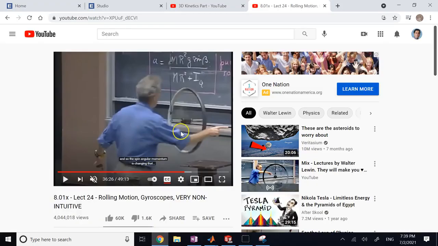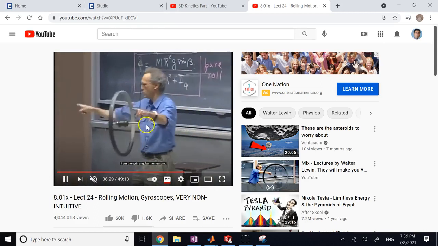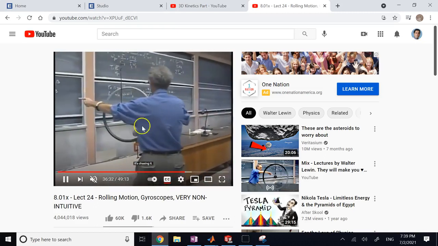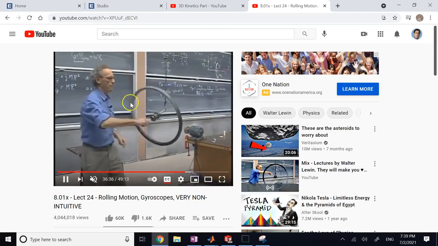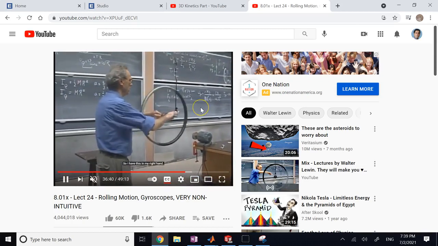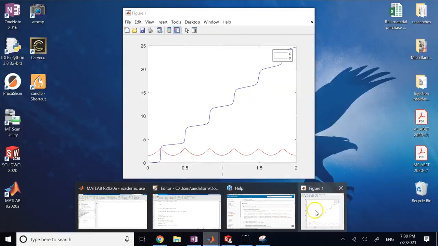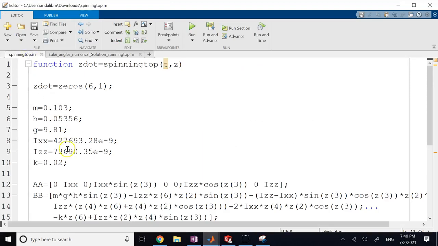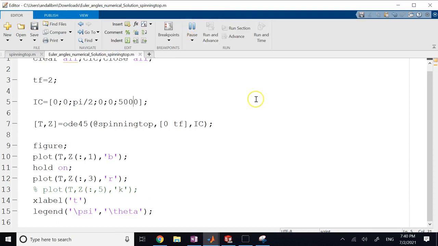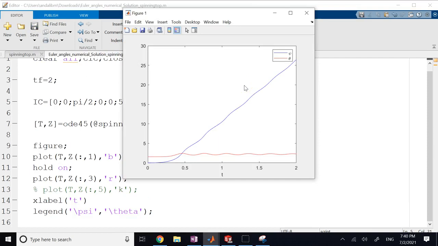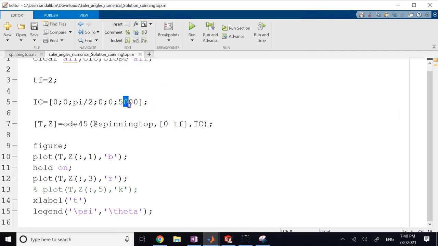And if you look back at the video of Dr. Levin, if you look at the rate that the wheel is spinning, and you put it in slow motion, you see it's not a perfectly uniform and constant psi dot. It does change a little bit, and as I said, it depends on the amount of friction. The less the friction, the more uniform the precession motion is going to be. If I make it very small like this, you probably have a much more stable motion for both the nutation and the precession. But it also depends on how fast you are rotating this.